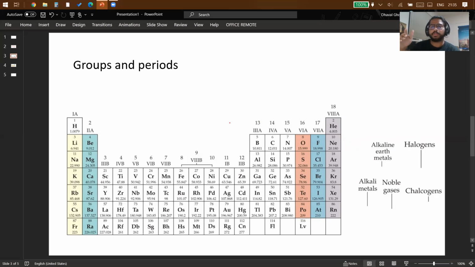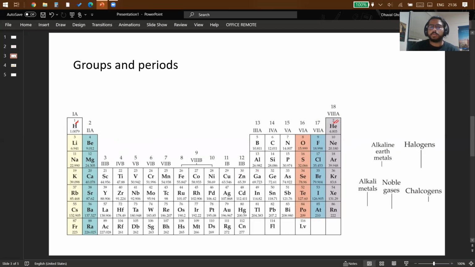Okay, so pause the video, think over it, and then tell me by what criteria the elements are arranged. Okay, so if you're back, if you look closely, the elements are arranged by atomic number, increasing atomic numbers from left to right. So on the left side, we have hydrogen, whose number is 1. On the right, we have 2, helium. And then we go lithium 3, beryllium 4, boron 5, and so on.